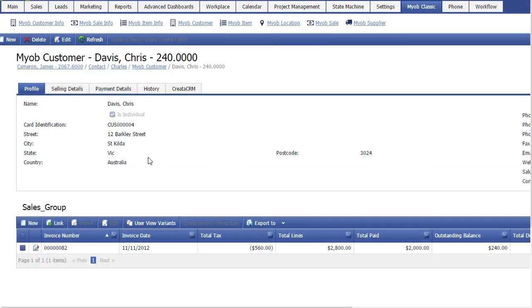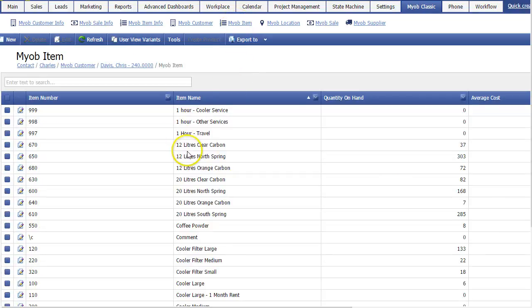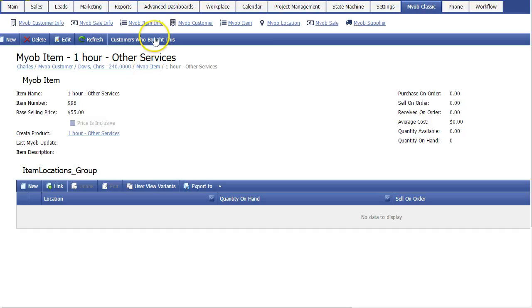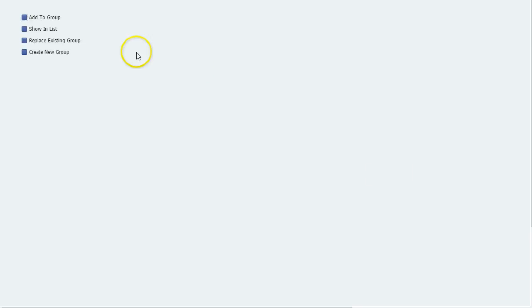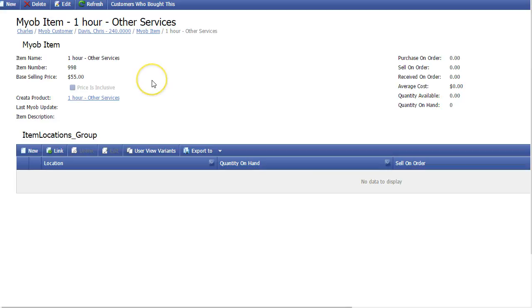Now the other element that we've got here is in the MYOB items. You can click on these particular products, and you can click on the button up here and say, actually put these people into a group, and you can look them up, or replace or create groups for email marketing. Now that will help you when you want to target market people with particular products that have been purchased, to send out a campaign saying, look, here's a new price for a particular product, or an upgrade on a particular product.